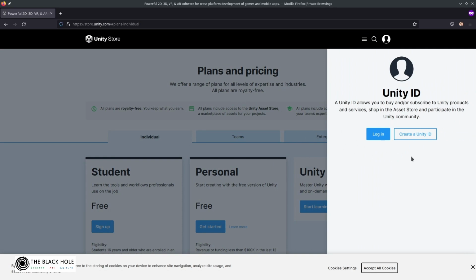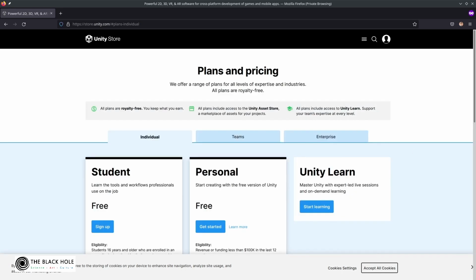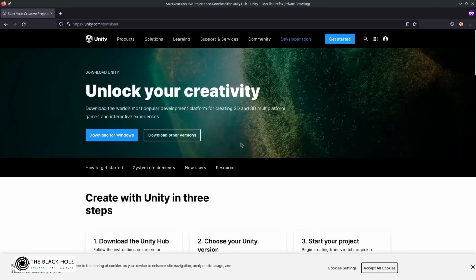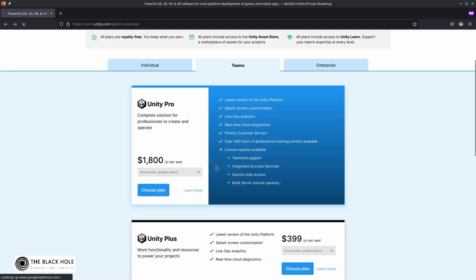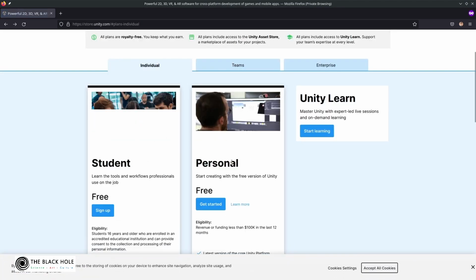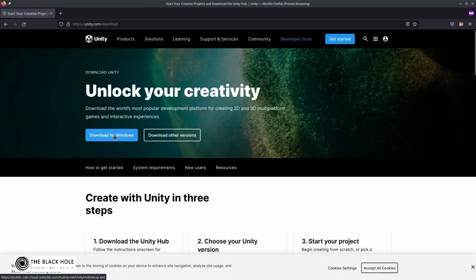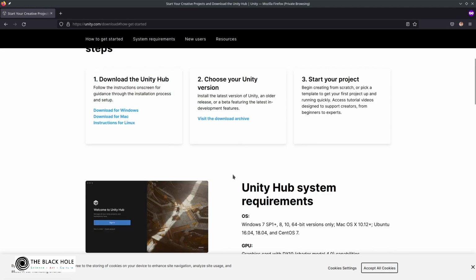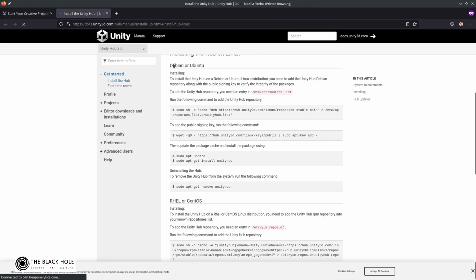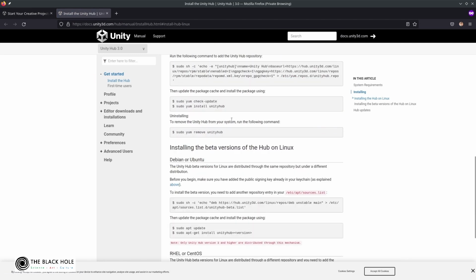You will also need to sign in and make an account to download Unity and to access all of its features. Right now I didn't do that because it's not required; I already have Unity installed. Over here, I'm focusing on the personal license, and now I'm going to say download for Windows. You can see download for Windows, download for Mac, download for Linux. I use Arch Linux, so I use a package manager. I don't need to download it from here; I install Unity through the command line.